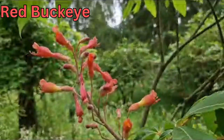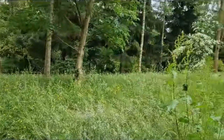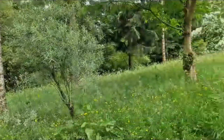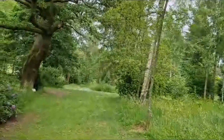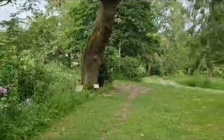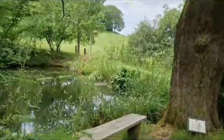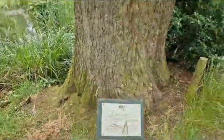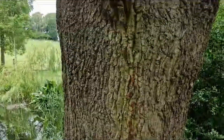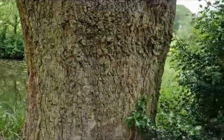I wonder what that is. I love those white trees over there. I did figure out what they were but I can't remember — my memory's terrible. Some lovely azaleas there. Oh, there's a little pond. There's an oak tree planted in 1800 — oh my, that's old. It's almost as old as you, babe. You know how you can tell that's old? It's got a fungi infection on its foot, look.